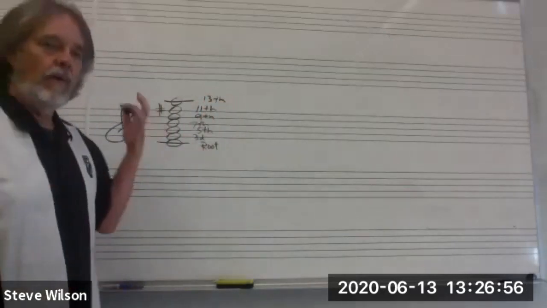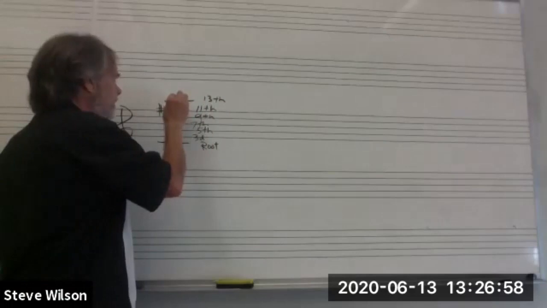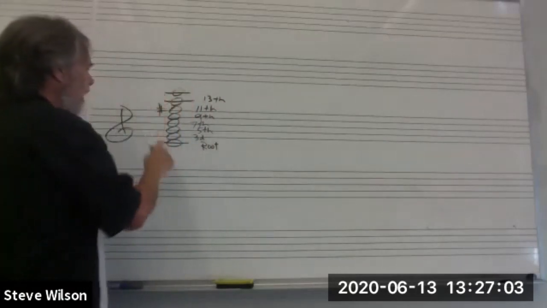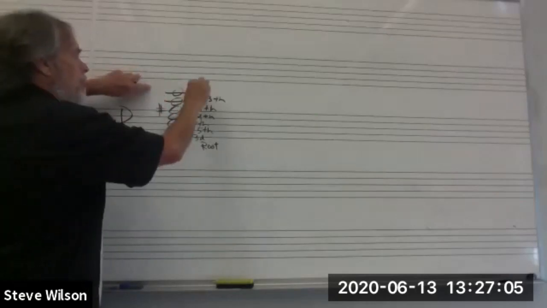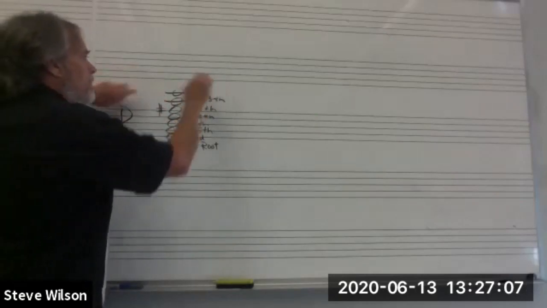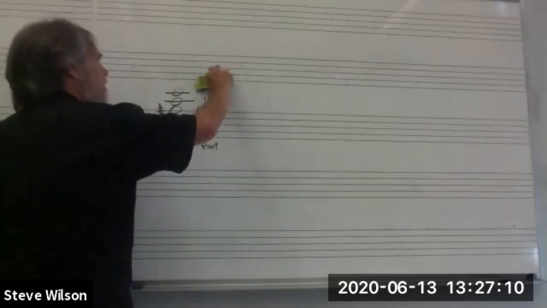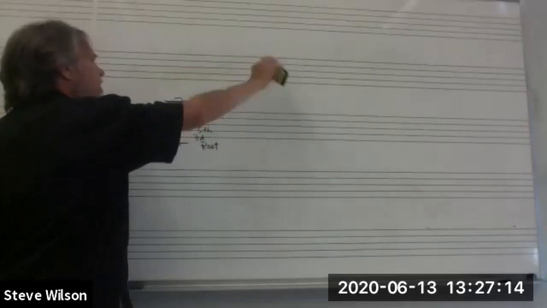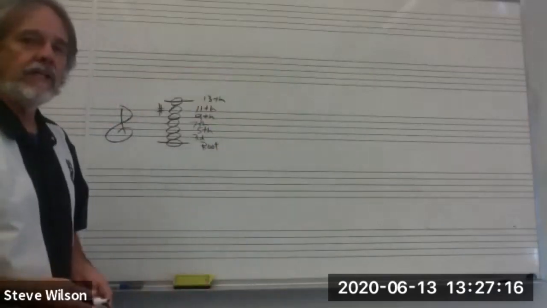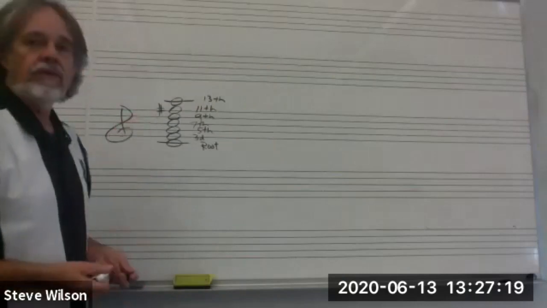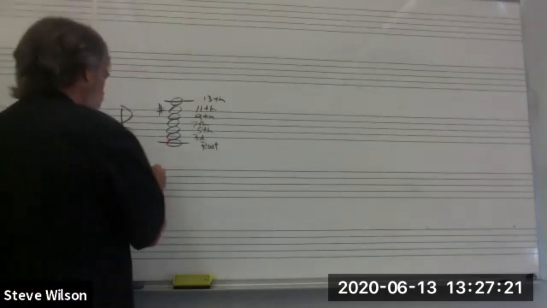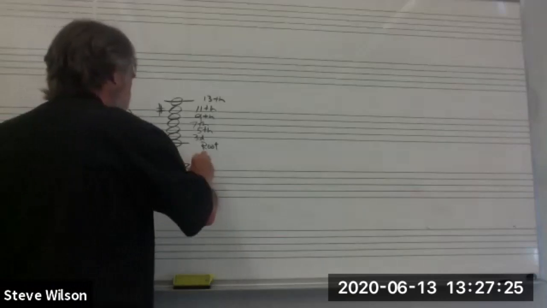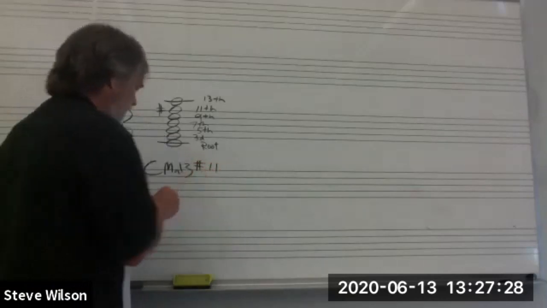Now, if you're starting to say, whoa, that's a lot, that's all there is. And the reason for that is if I went one more, I would be back to the same note as the root. So we don't do that. What we basically do is we go as far as the 13th. The biggest chords that you will study in the most advanced jazz harmony are 13th chords. And in fact, the name of this chord that I just wrote here is a C major 13th sharp 11. And that's as big as it gets.